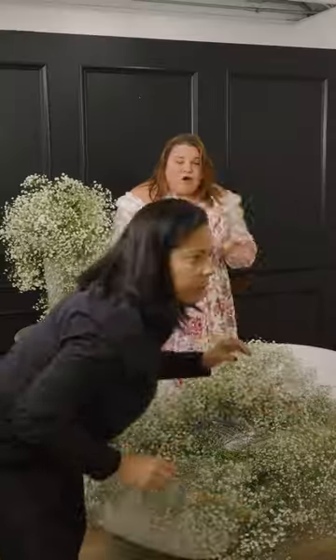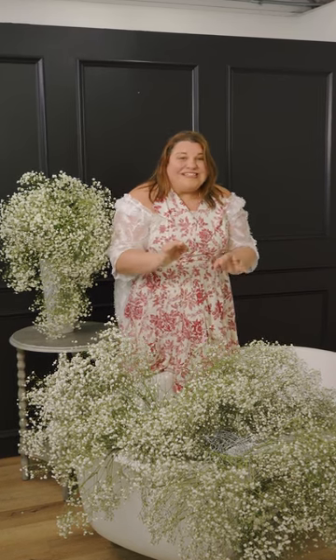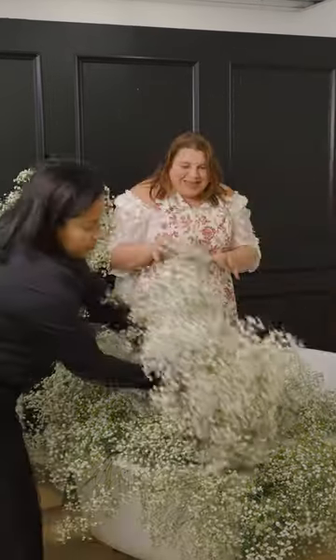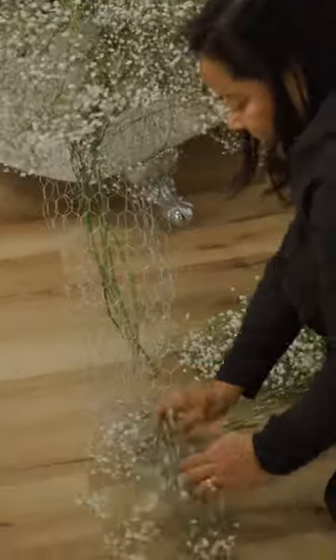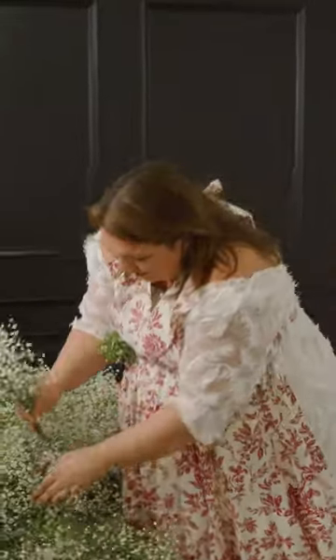Anna has slipped the chicken wire right into the area where the bucket is, and then she's going to add some additional stems of our polar bear baby's breath. If you haven't worked with polar bear yet, you are in for a treat. This is definitely a project that's going to take two people to get this big bushel of layering bubbles to pour out of the bathtub. We are going to weave our baby's breath into the chicken wire, and that's what's going to hold it nice and stable.